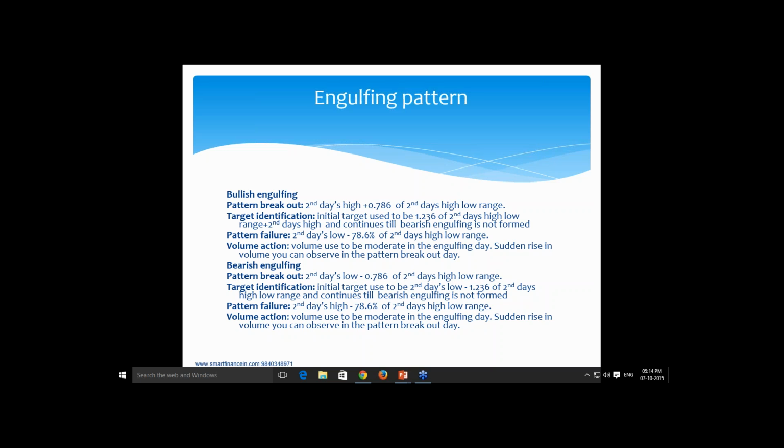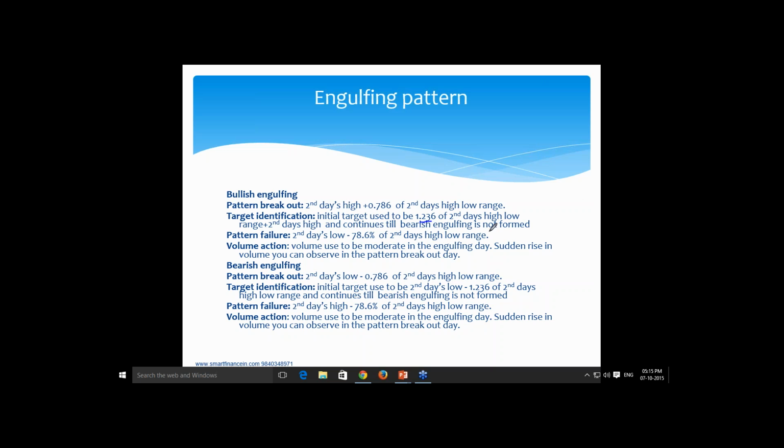Many of the books that have been written on candlestick patterns have nicely narrated and explained many patterns, but many have not utilized Fibonacci in it. So this is my own introduction of Fibonacci into the candlestick pattern; you can say I have infused the concept of Fibonacci into it. Once this is done, the target will be 1.236 times, the same ratio, and it has an expanded target till 1.618.